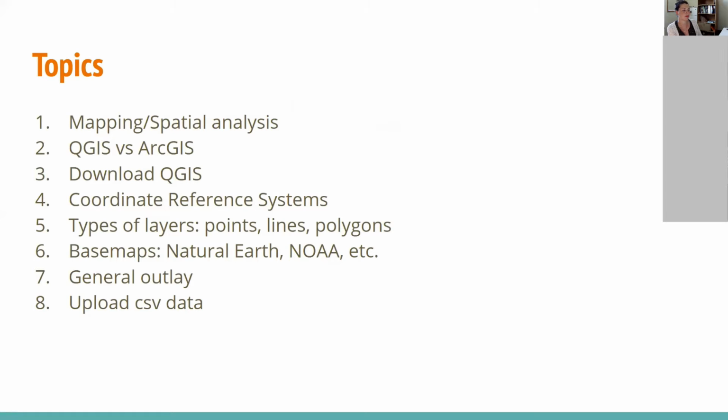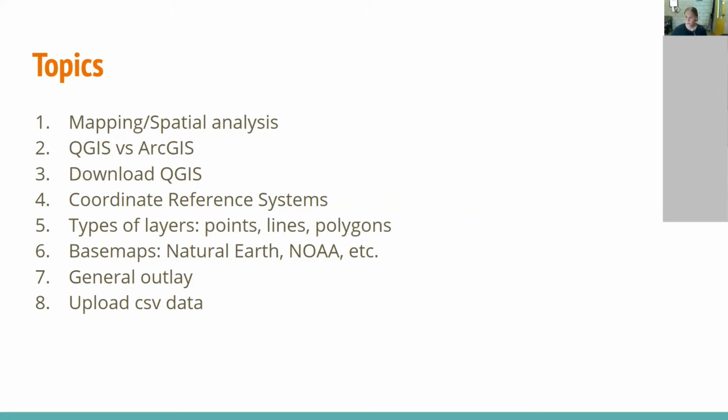Then I'm going to compare QGIS versus ArcGIS. So many people have heard of Arc. I'd say fewer people have even heard of Q, if not used it. It's even more rare. So it's actually super exciting that a lot of you guys haven't actually tinkered with QGIS, but I expect that the people that have worked with GIS have probably worked in Arc. And then we are going to download QGIS, walk through how you would do that.